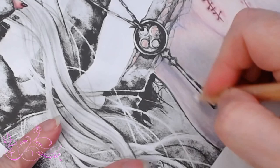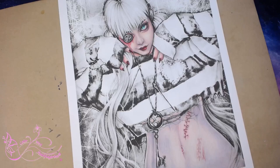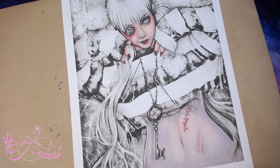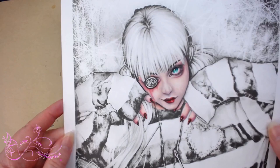Okay, for now we are done. I'm not going to stress any more about that skin. I'll finish it off next week when we come back. Let's have a look at her. She definitely needs some more colour in down here, so I'll probably do another layer of colour, but as I said, we'll do it next week. Not going to do it now. Looks brill. Very happy. Okay, we'll finish off the rest of the skin next week. And look at that beautiful face. She looks good. I like her. I really do.